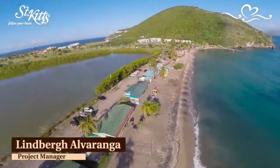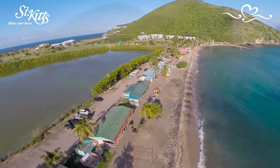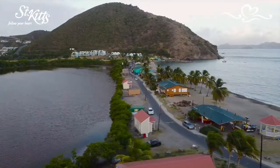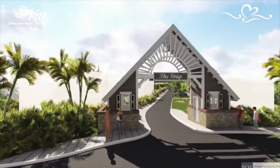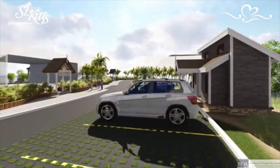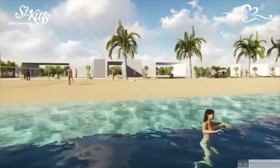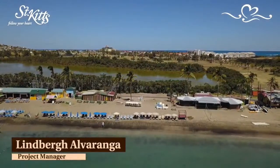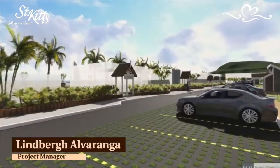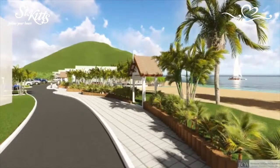The Frigate Bay Strip is going through a major transformation right now. Forget what you know about the strip in the past. When we're finished with this project, the Frigate Bay Strip will have bathrooms, gazebos, a boardwalk on the beach, an enhanced visitor center, police outposts for boosted security, improved green parking, roads, sidewalks, jogging trails, and enhanced landscaping, all to enhance the overall visitor experience. Our people will benefit tremendously from this, and so too will our guests when tourism restarts. With an enhanced visitor experience, the Frigate Bay Strip will provide new opportunities for our locals to make money when tourism eventually returns to the island.